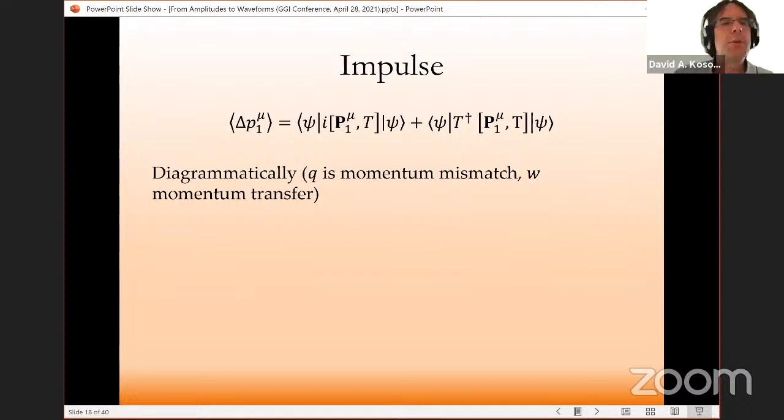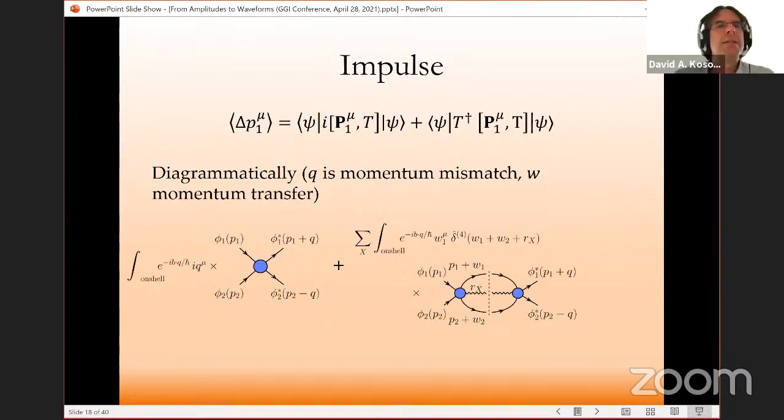It's helpful to look at this diagrammatically because it's a little bit of an exotic thing, at least for amplitudes people. There's an on-shell integral over the phase space, essentially of a term that's linear in a scattering amplitude. That corresponds to the first term. Then there's an on-shell integral and a sum over an arbitrary number of additional emissions of something that's the square of an amplitude. The filled-in circle here indicates something that's to all orders in perturbation theory.